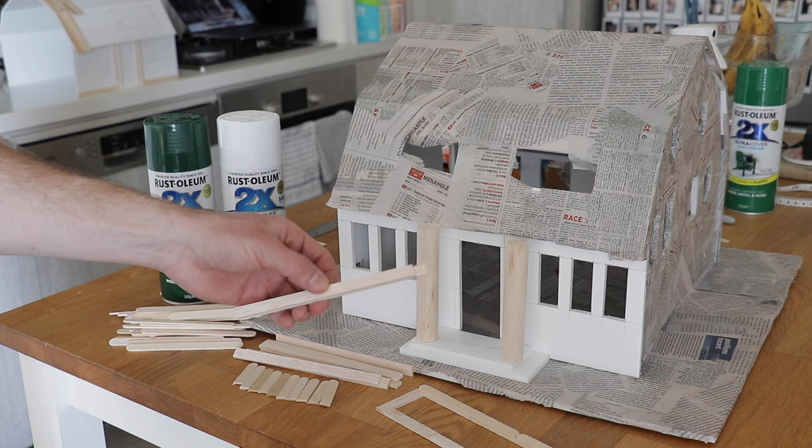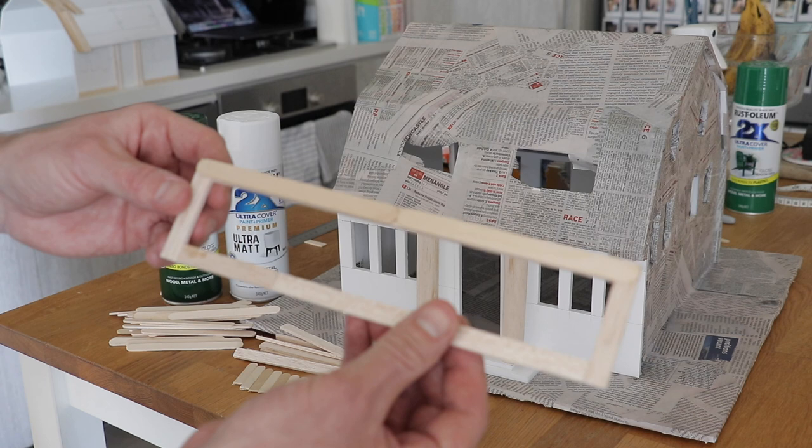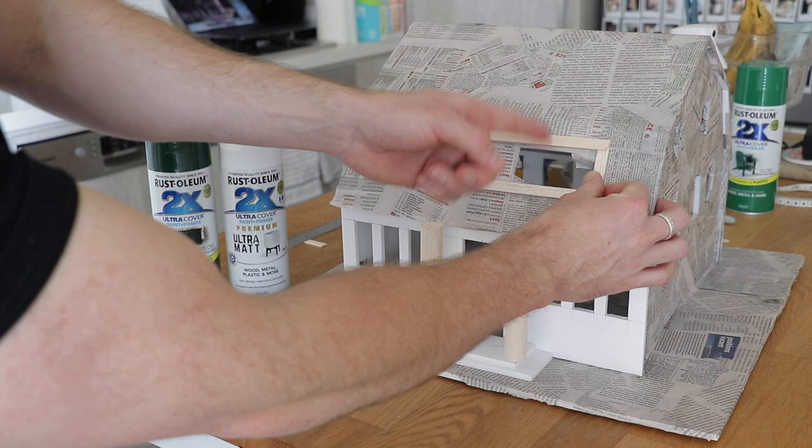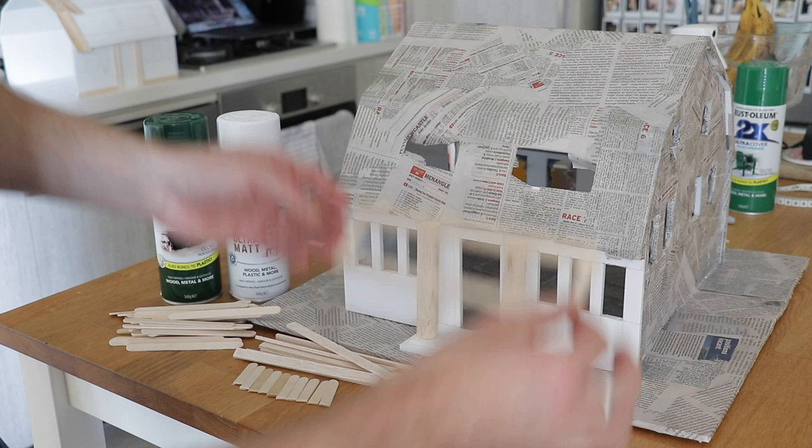I also have this frame here that I've gone ahead and glued together with some of the balsa wood pieces and two popsicle sticks. And that is going to be mounted on the front facade of the roof here and then covered with other little split up pieces of balsa wood to emulate kind of a boarded up facade. And then we're going to start gluing everything down.